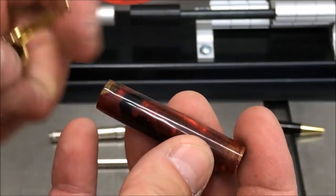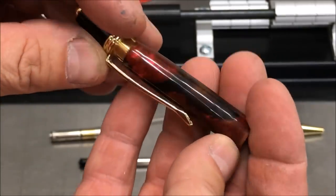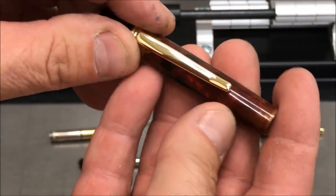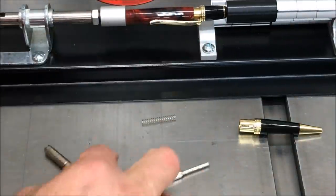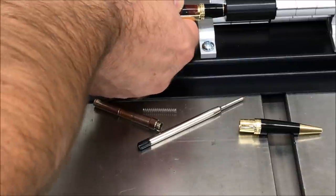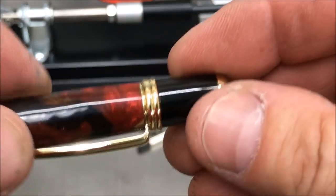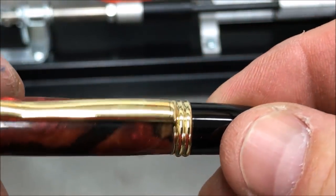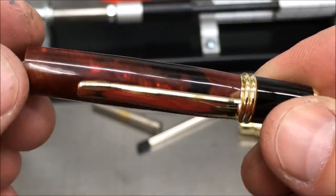Let me find a good spot to locate the clip — you really don't want to hide any of that wood. I'm thinking the back of this blank may be the best place to put it. As I put the kit together you can see that's going to be a much nicer looking kit for this particular blank. I think it's going to work out way better. Let me go ahead and press this together. Got a really nice fit. I wish I would have had that little piece of wood showing — let's go ahead and put the rest of this kit together.